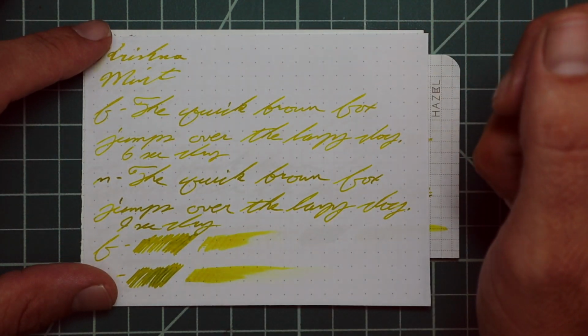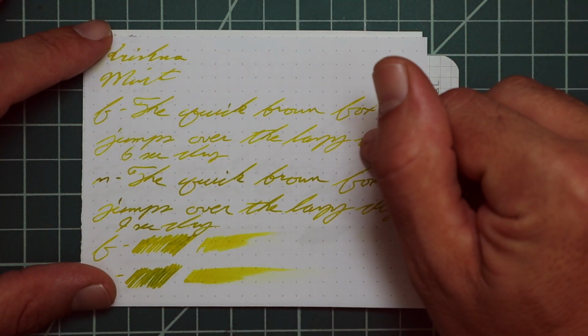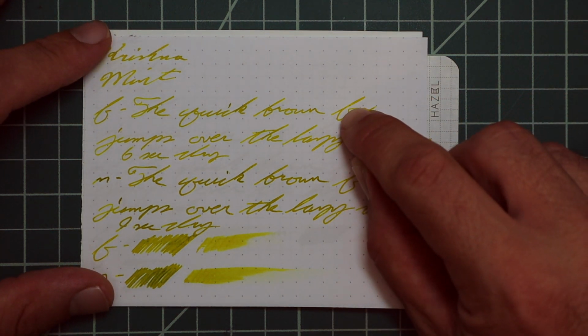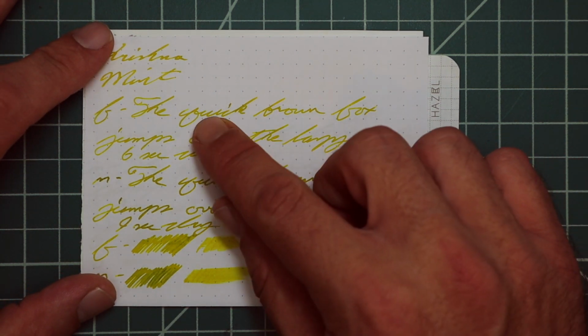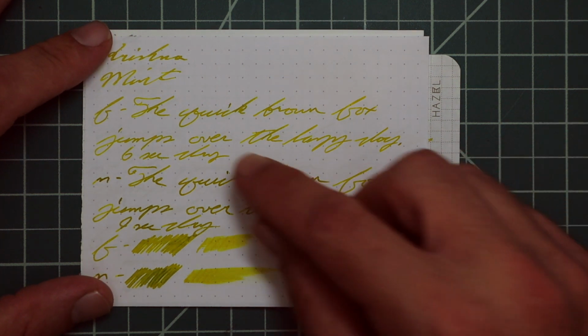The same tone goes on with the extra fine. It has no feather spread, halo, or sheen, very little, almost no shading to be actually seen in the writing. The X in Fox is darker than the rest of Fox. The B in Brown is darker than the rest of Brown. The K in Quick is darker. We get spots of shading, but really not very much. And 6 seconds to dry.